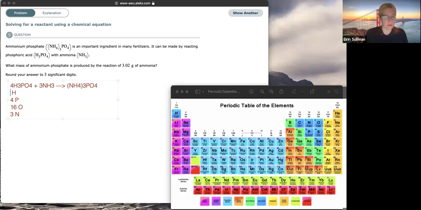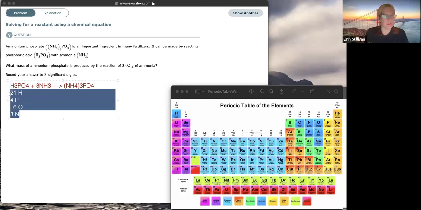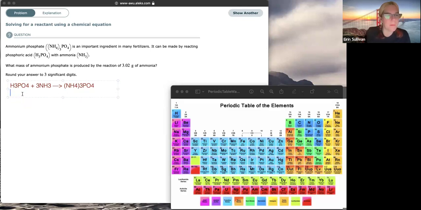That doesn't seem right. What do we do here? I miscalculated this entirely, didn't I? Because I didn't need to do that at all. This is why I shouldn't do things at this time of day. Okay, so let's go back to that 3. So we've got 1, 2, 3, 4. 3 plus 9 is 12 hydrogen. I didn't need to do any of that, did I? Silly me. Right. Anyway, onwards.